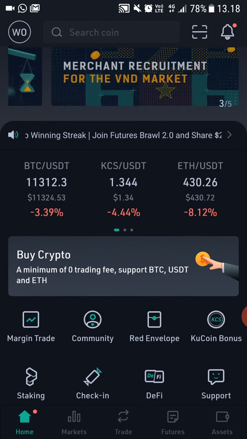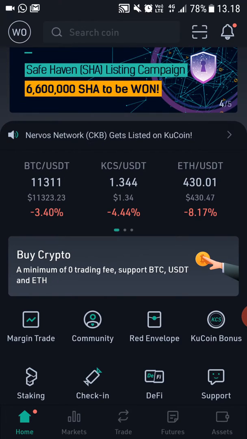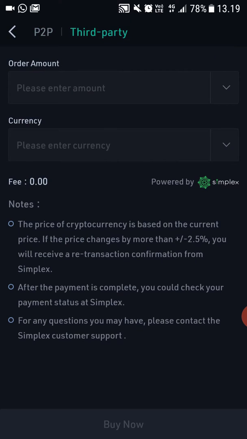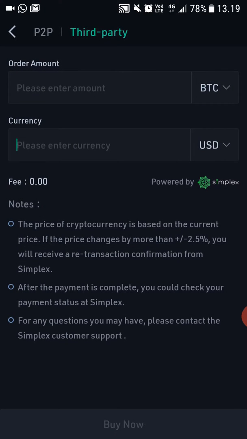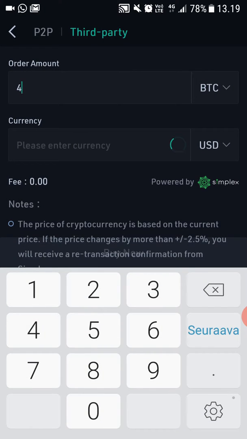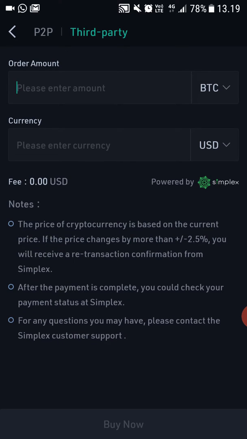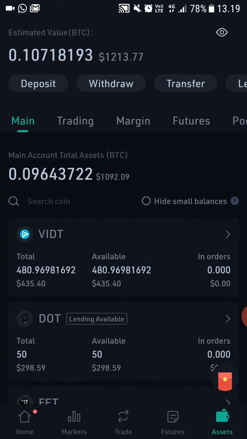Okay, but anyway, the first step is obviously to buy or deposit Bitcoin. So all you have to do is go to the homepage, click buy crypto and click third party, and here you can straight up buy Bitcoin with your credit card. When you click USD, you can select the currency that you want to pay with, and after that you can just select how much Bitcoin you want to buy, and you're good to go. After that click buy now below. You can see the button there, buy now, and then you complete the purchase. And after that, when you go to your main wallet on KuCoin, the Bitcoin will show up right here.